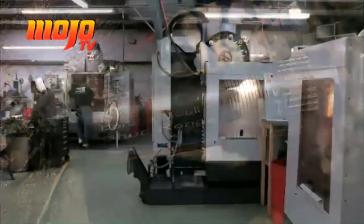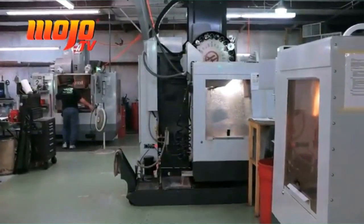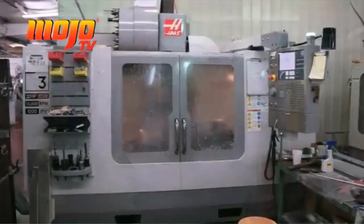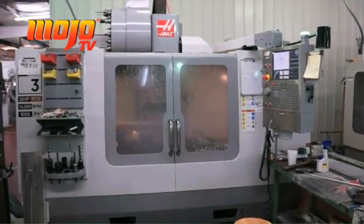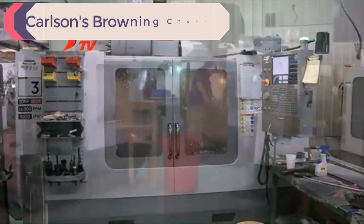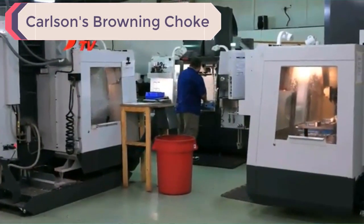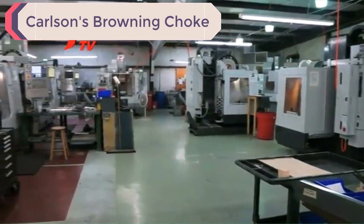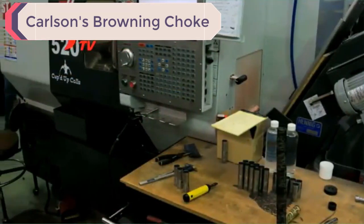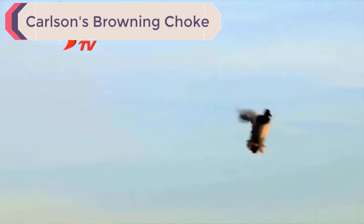All Fatal Shot chokes are made by Rob's highly trained and experienced crew in a single high-tech machine shop in the USA, from the highest quality materials to include 714 stainless steel and utilizing state-of-the-art CNC machines, plus other modern equipment capable of producing a near endless supply of chokes of very high quality, close tolerances, and impeccable looks. More consistent and denser patterns plus consistent point of impact means quicker, cleaner kills.